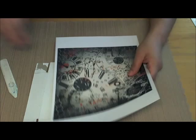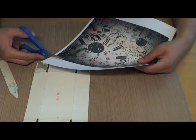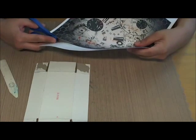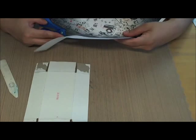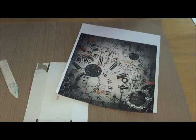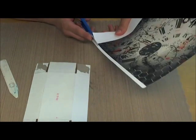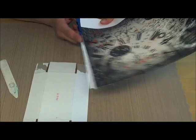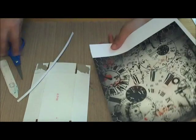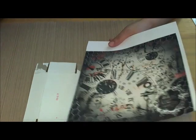So in order for me to make sure it's okay, I'm going to cut off the white part so that I don't get that in my box. You could just use your cutter. I already put mine away, so I'm just doing this by hand. And I'm only going to cut one side. I'm not going to do the whole thing. There's no need. Not my best scissors right now. These used to be my good ones, but I got all messed up.